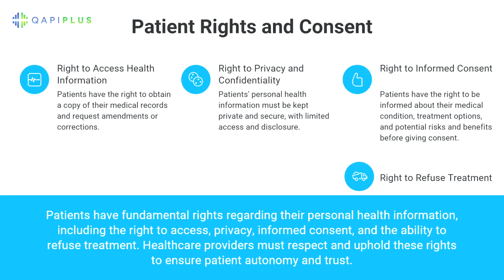So when we're thinking about patient rights, it's also important to consider not only the information, but also consent, right? So what are they consenting to? The fundamental right for our patients is that they have the ability to access their health information. They also have the fundamental right to privacy. They have the right to being informed about the procedures and the information that we're going to share with them, so that they can make important decisions about how they want their health to be managed, or what direction they want to go in related to their health or their care. And they also ultimately have the ability to refuse any treatment.